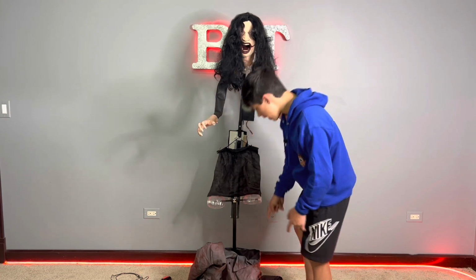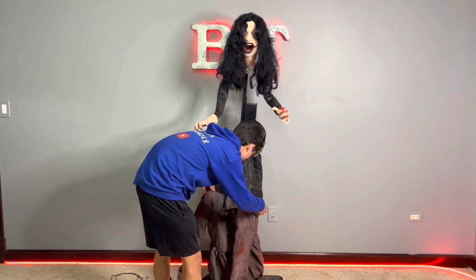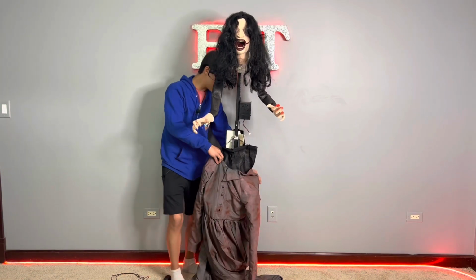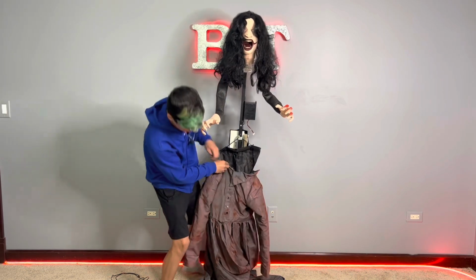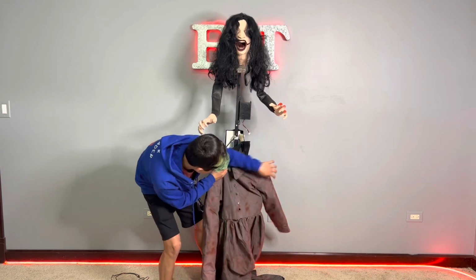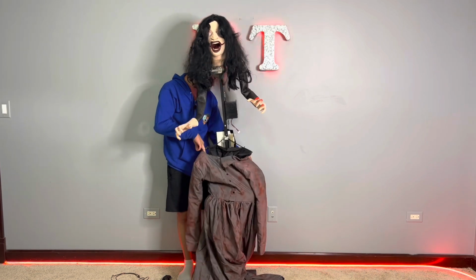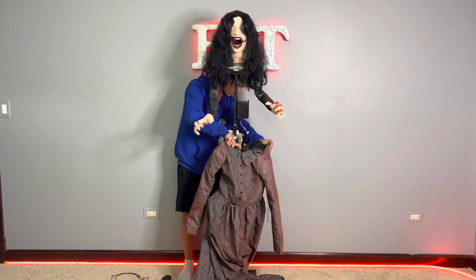But now we have the clothing around her, and I'm not really sure any other ways to do that, because that's really the only way I could think of actually putting it through the pole down there, because it does not open up in the back. It's just a little cut. It doesn't go all the way down, so you can't just form it around, sadly. But yeah, that works right there. It might be a bit difficult to bring all the way up, especially around those arms, but we'll get it. And yeah, let's just slide this all the way.